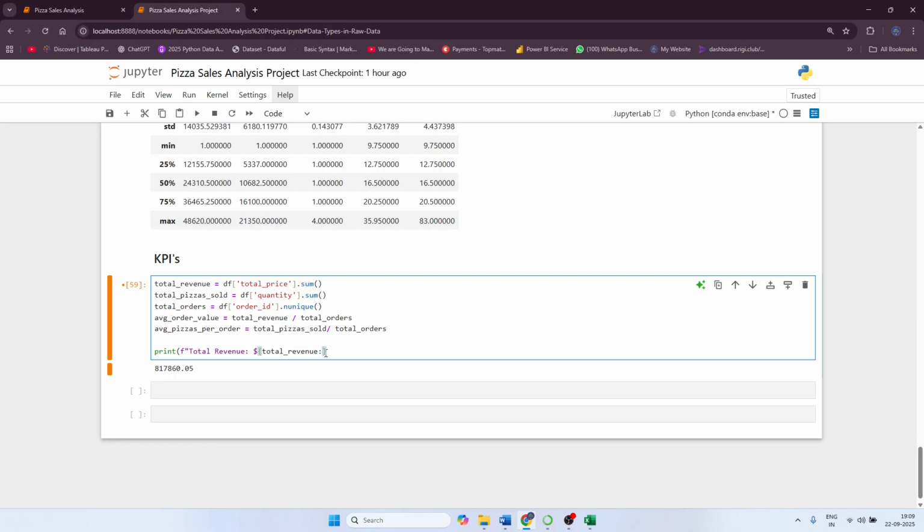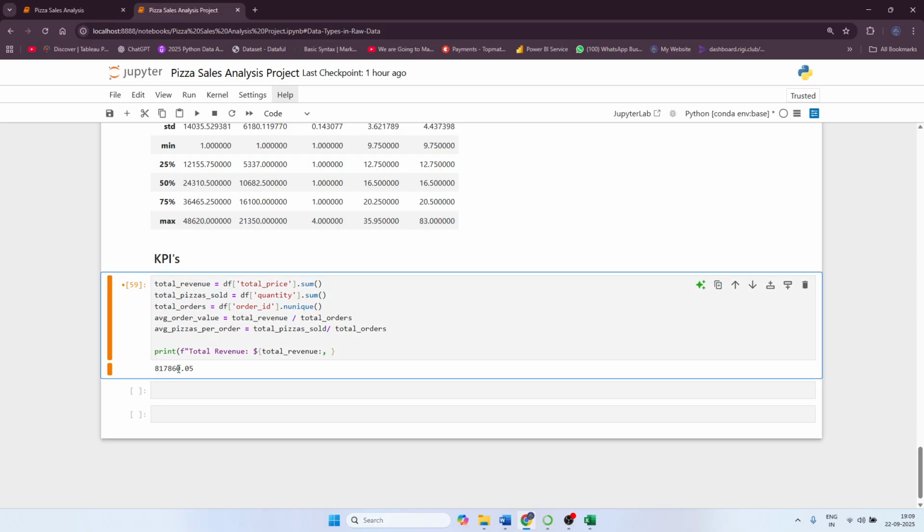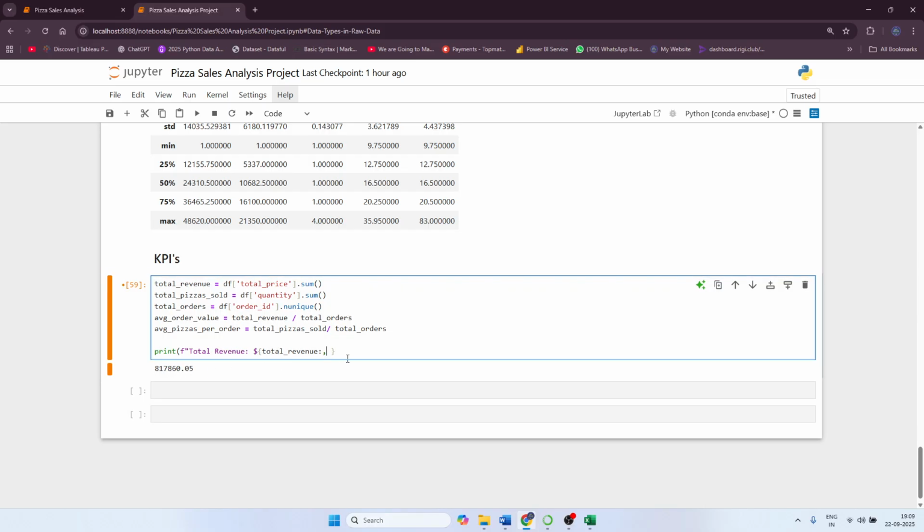Then I will add one more colon, and a comma separator. The comma is a thousand separator, so after the thousands there will be a comma. And then .2f I will add.